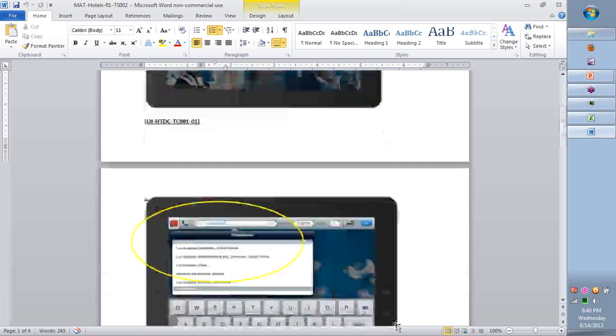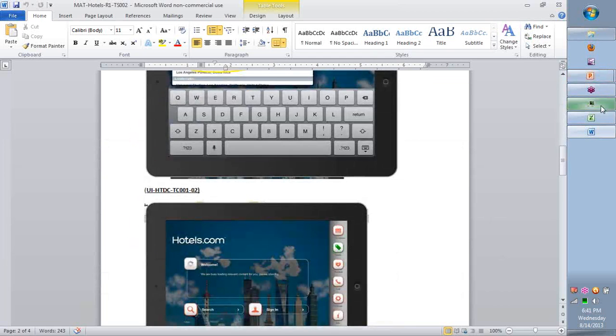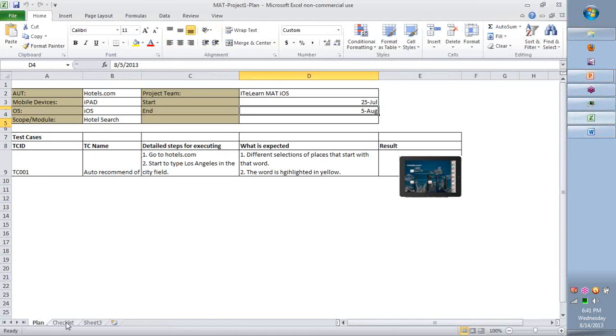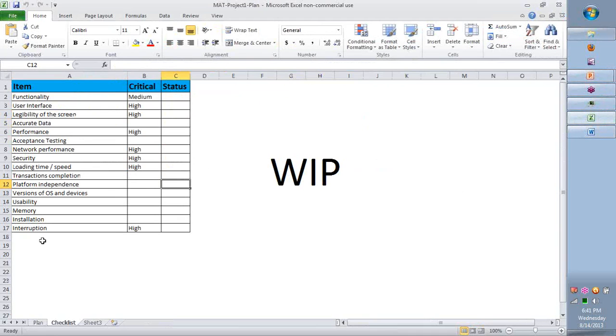All right. Do you remember, team, that we started to create an Excel with a checklist, and we said, what is it that we will focus on? It is very, very important for you to be aware that there are specific areas that we will focus on more, because it is mobile application testing. The devices are different, the way users use these devices is different, and hence the way the applications are shown on these devices is significantly different. That is the reason there are certain areas that we will have to emphasize.